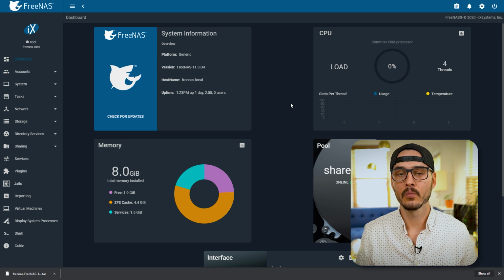Now that we have that done, we'll want to shut down our FreeNAS server. This is because I'm going to do an offline upgrade. I highly recommend an offline upgrade for a major version upgrade. This ensures that no services are running and that no one's accessing these shares, which means you should let everyone in your house know that they won't be able to access these shares while we're doing the upgrade, but it shouldn't take that long. So once we've done all that, let's shut down our FreeNAS server.